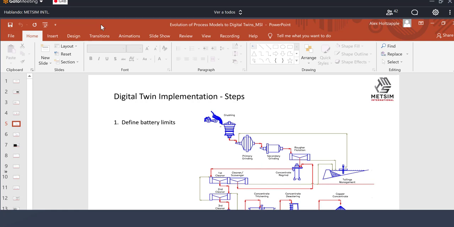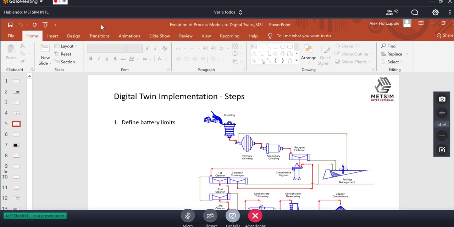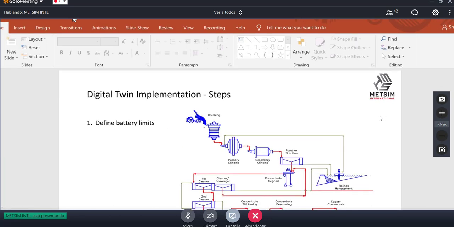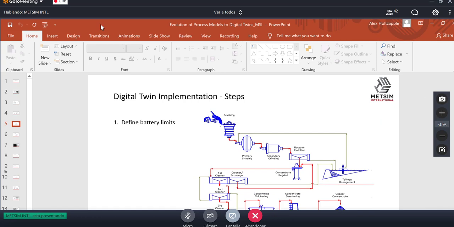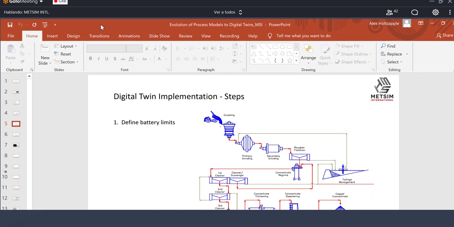Now let's talk about sort of the evolution here. How do we go from a process model to a digital twin? So step 1 is you need to define your battery limits. If I look at this simple flow sheet here, I've got a copper concentrator, right? We've all seen something similar. Am I going to start my implementation with the entire plant from primary crushing through to the concentrate?